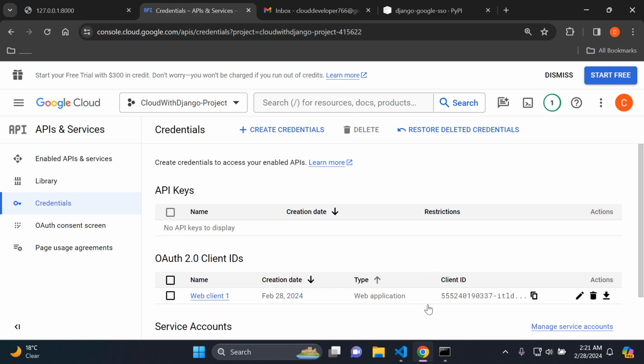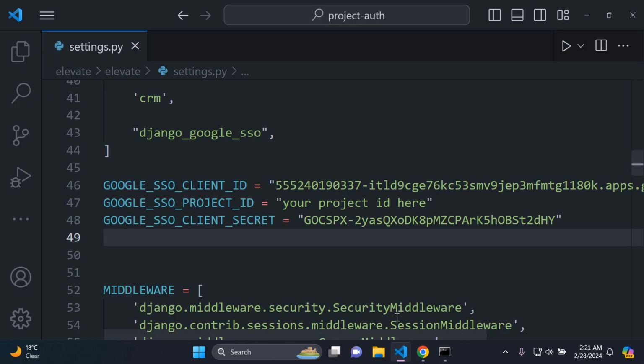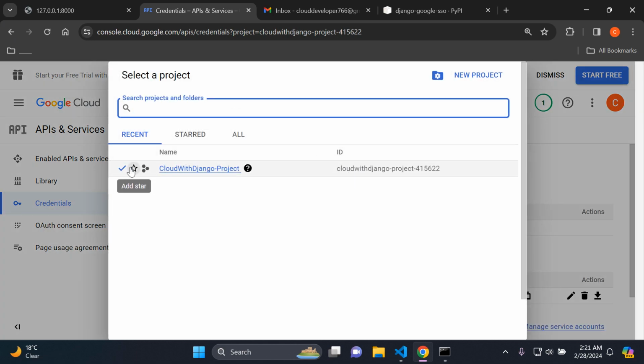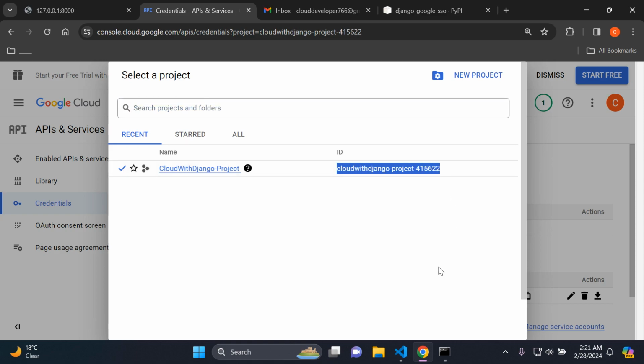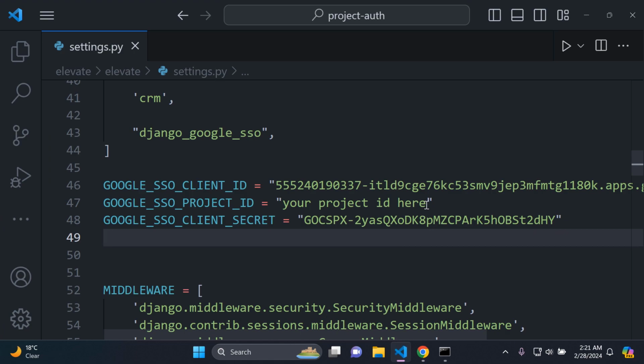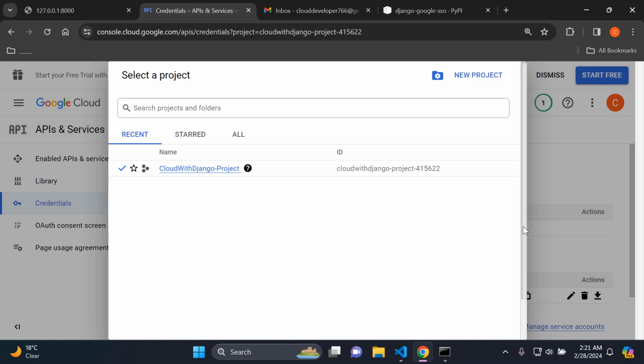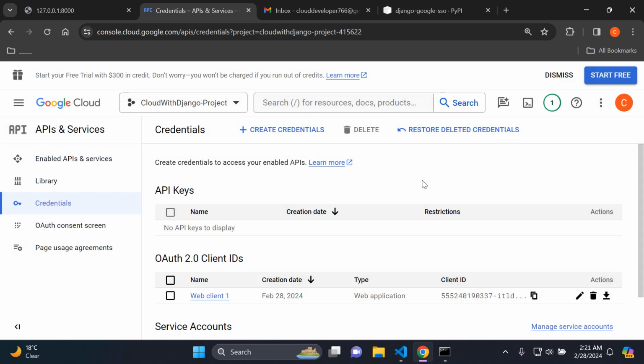Now what we need to do, as you can see, is we need that project ID. So what you can do is look at your project here. You can just click here, and with the project that you're currently situated on, you can just copy this ID that you have, and replace this and add in your project ID as follows. So that is the API credentials that you need to set. So make sure you've done so. Right, once you're happy with that, you can just say cancel, and there we go.